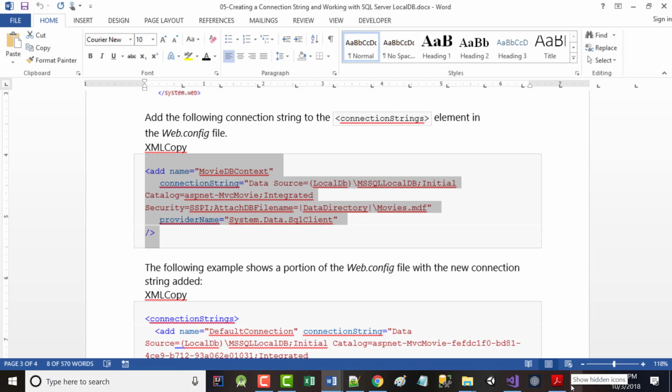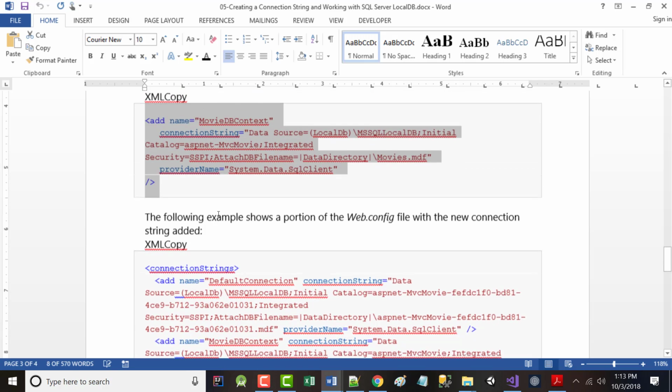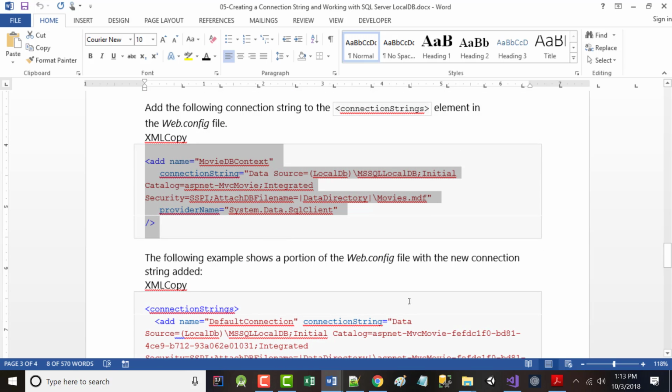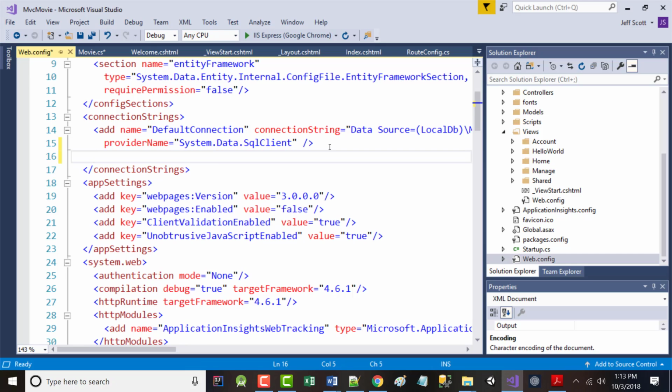I would recommend you do that. And then place it right underneath the other one. So right mouse click on this, choose copy. Go back to your project, find where the first one ends, hit enter, and paste in this one.